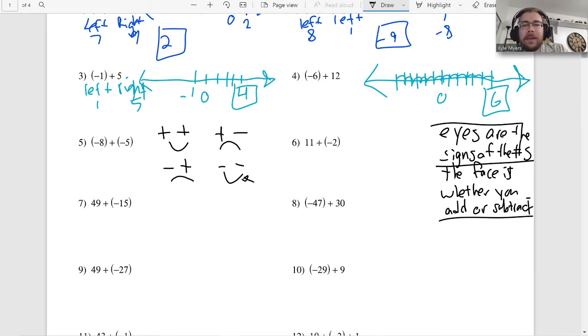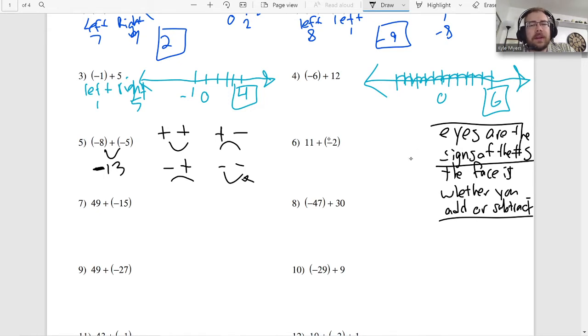If we have minus minus, we're going to add the two negative numbers, 8 plus 5. Just ignore the signs. 8 plus 5. Okay, what's that? Well, add 8 to 5. You can count on your fingers if you want to. 8, you go 9, 10, 11, 12, 13. But it would be -13, because I'm adding two negative numbers. Okay? All right, number 6.